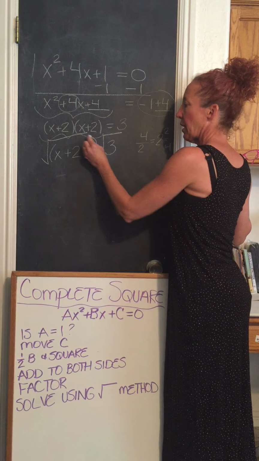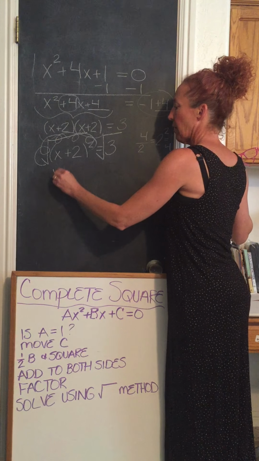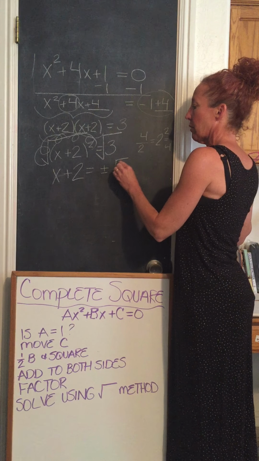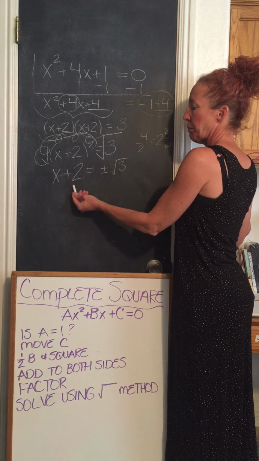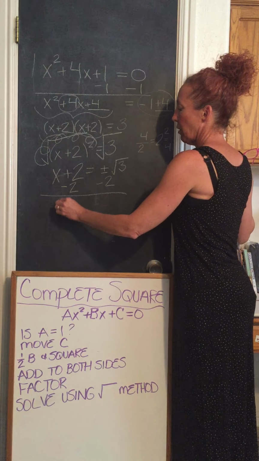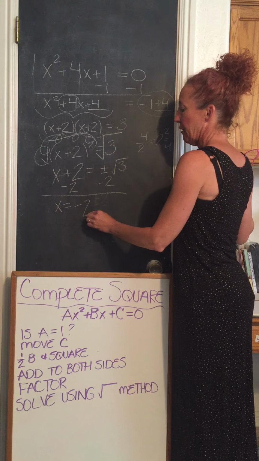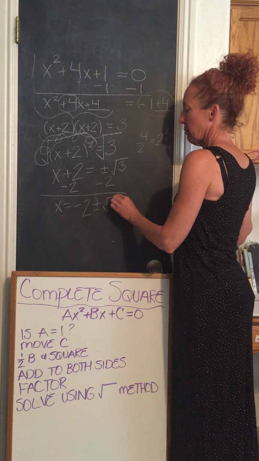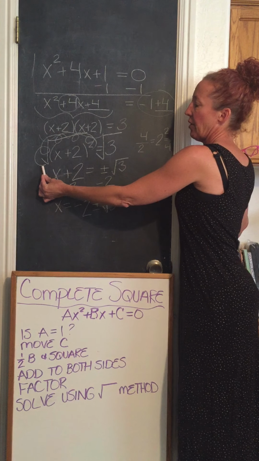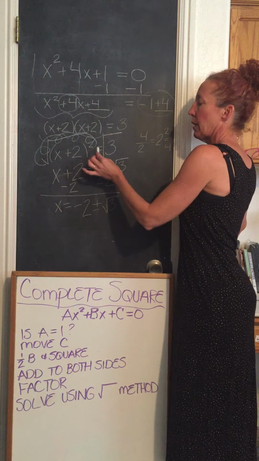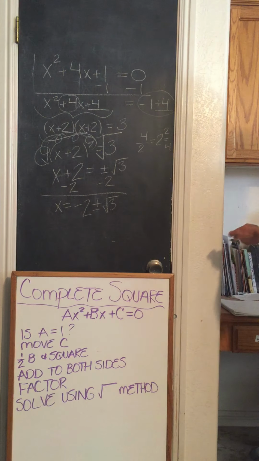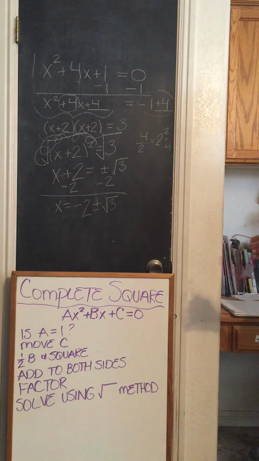When you square root something that's squared, that's going to cancel that out. Don't forget your plus or minus in front of the radical. We're going to finish this problem up by subtracting 2. And so we have x equals negative 2 plus or minus radical 3. So from this step to this step is new, and the second we take the square root of both sides, we're repeating those steps from the square root method. Let's do the whole thing again.